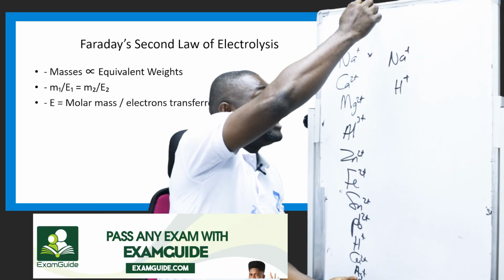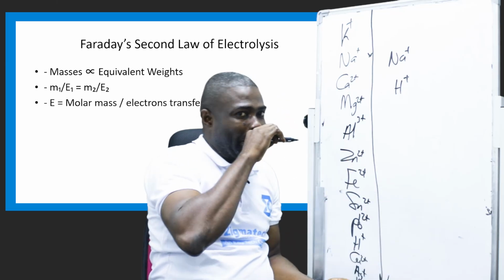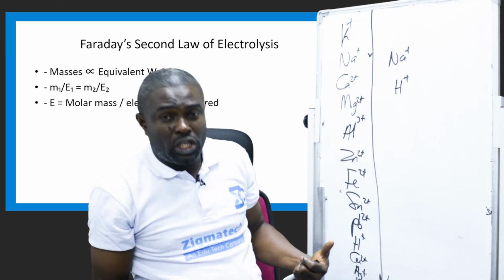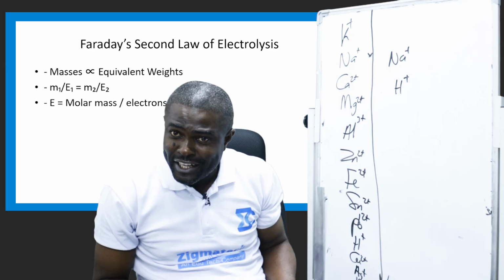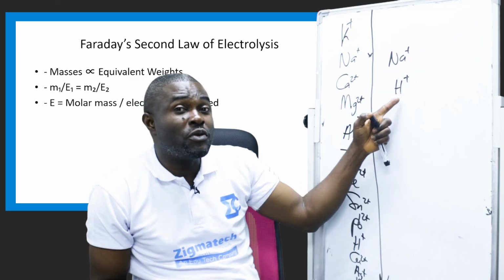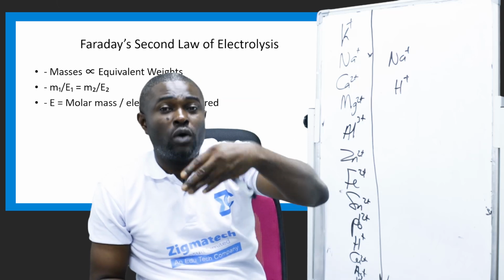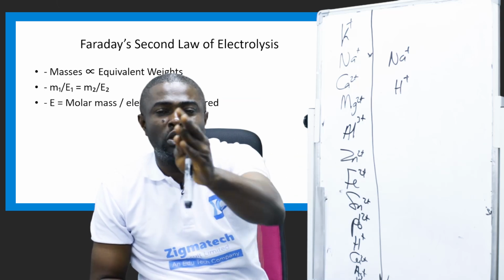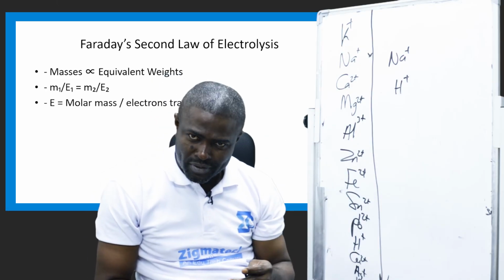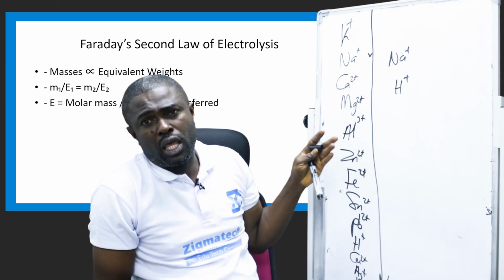Hydrogen. So the preferential discharge of the ions takes this direction. The lesser the reactivity of that particular ion, the more potential it has to be discharged. Then the other one will move back inside the electrolytic cell. So if the competition is between sodium ion and the hydrogen ion, it is hydrogen ion that will be discharged. It goes to the cathode, where it picks an electron and finally becomes a neutral hydrogen atom, which will now represent a hydrogen molecule. Have you seen it now? So that's exactly what is happening there.